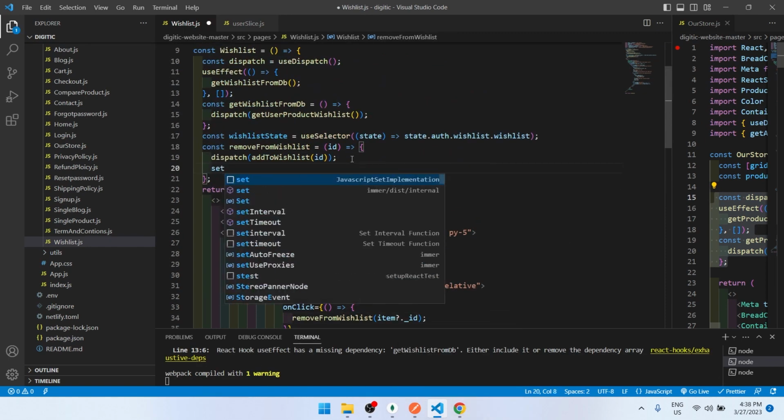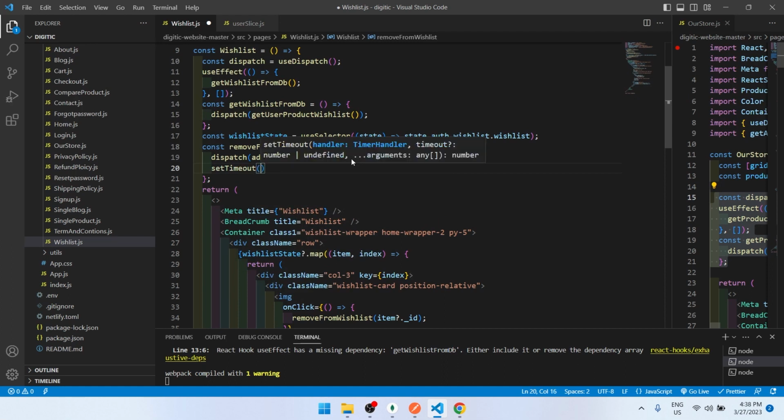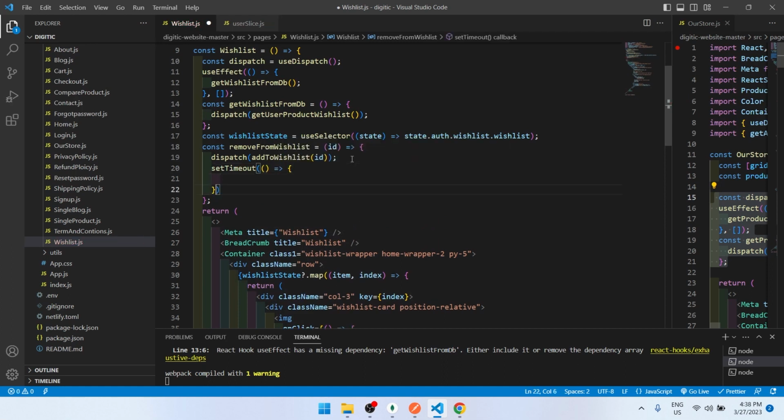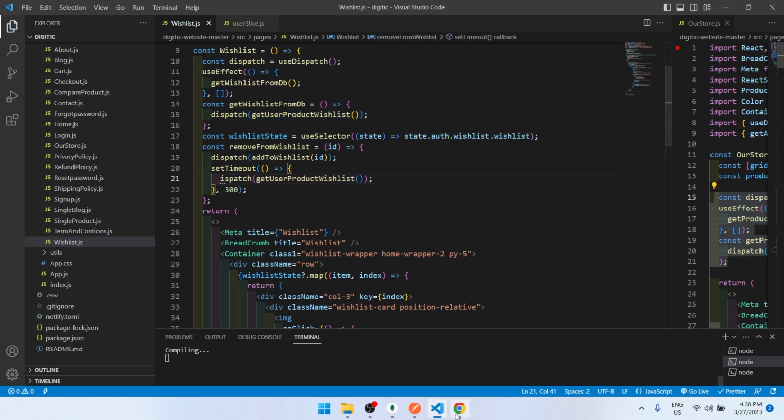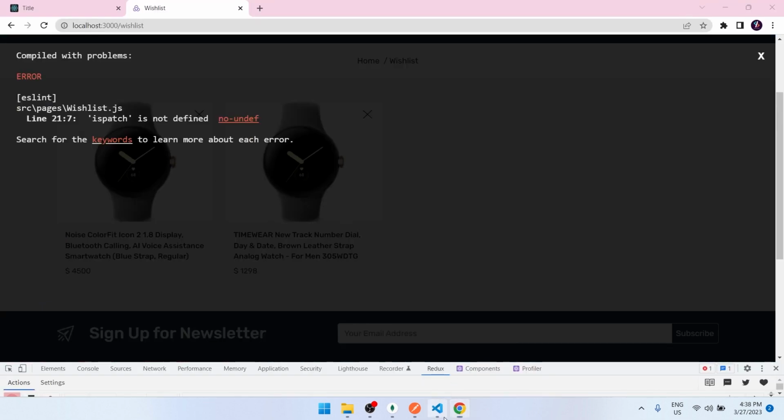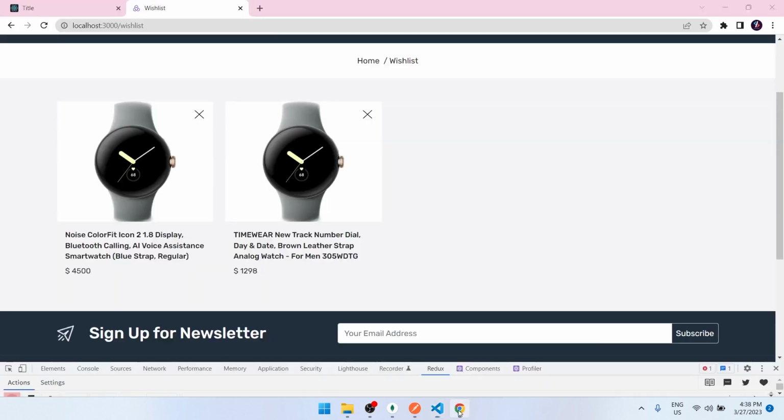After that, again we need to fetch the wishlist after 300 milliseconds. Copy this, Control C, V, dispatch.